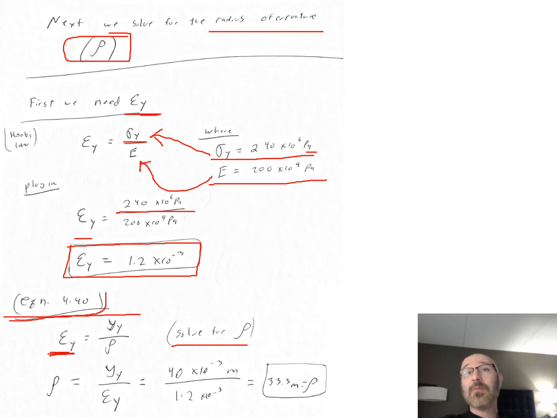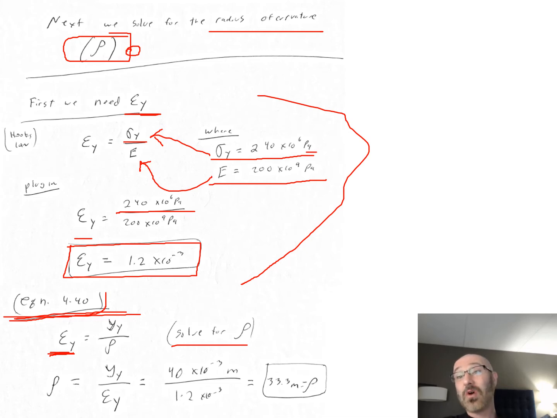Now, maybe you didn't know how to do this part first, but maybe we just saw, hey, we need rho, and we first went down to equation 4.40 and realized, well, there's 2 unknowns, 1 equation, so I'm going to have to use this relationship here from Hooke's law to get my epsilon sub y and plug it into this relationship there, which is more likely the case. But once you've done enough of these problems, you might realize, okay, I'm probably going to need my strain in the y direction in order to solve for my rho. So I'm going to solve for that first. Either way, it doesn't matter. You could have started with this general equation, realized you had to go back to get this relationship between our stress and our modulus of elasticity to plug in to get that epsilon sub y there.